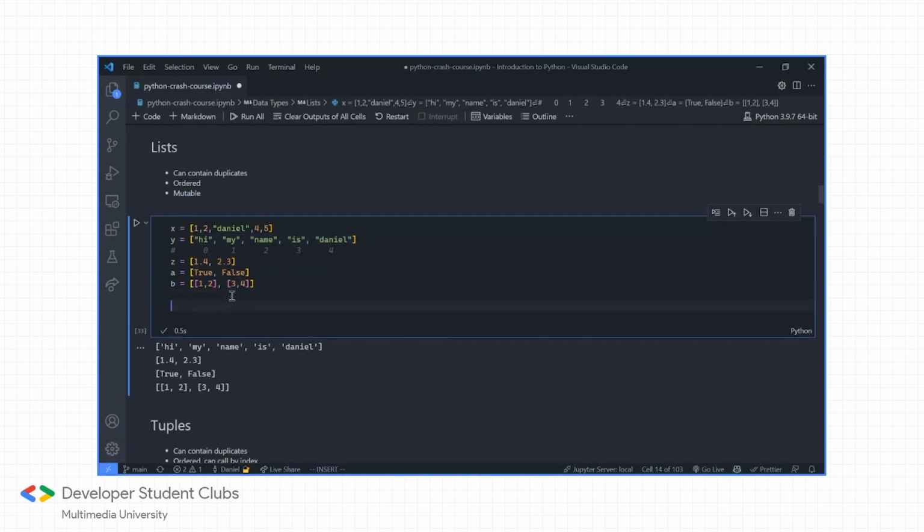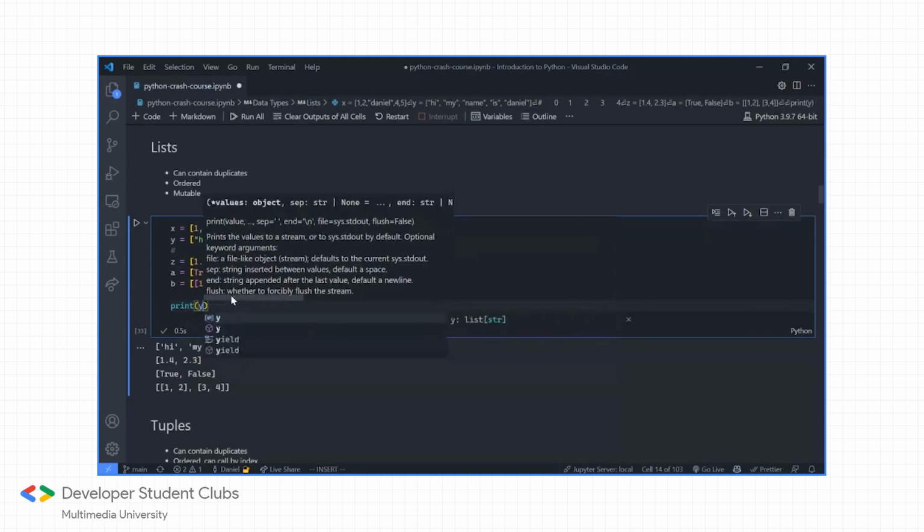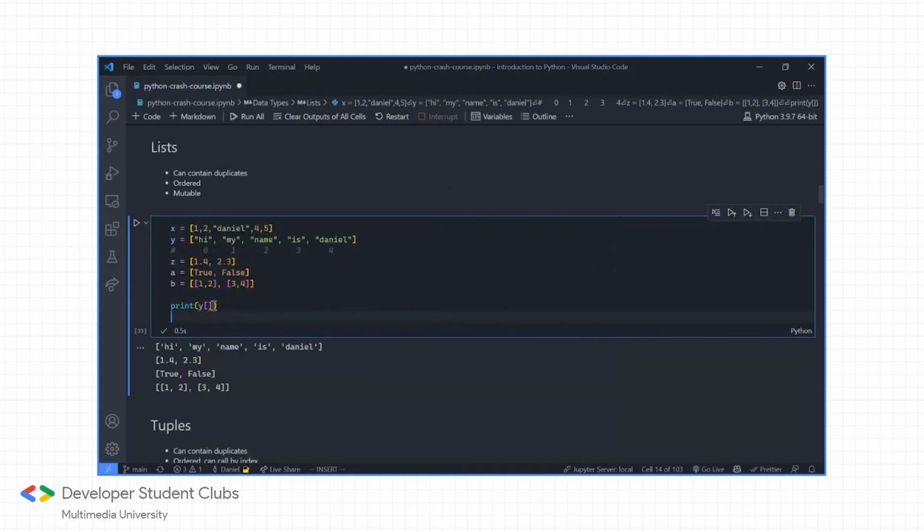So how do we call it? We can just print Y, and then the square bracket. What goes inside the square bracket is the index. Let's say I want to print the third element, which is index number 2. You notice that the index is the element number minus 1, because it starts counting from 0 instead of from 1.